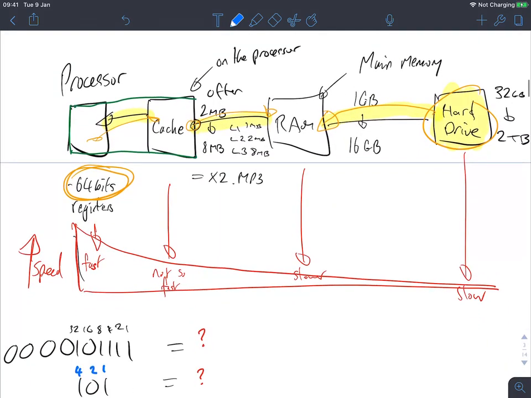So just a quick look at the processor, main memory and hard disk in terms of the amount of storage, as you'll see advertised on computers for sale. Right close to the processor you've got the cache registers, really fast storage, often 2 to 8, maybe 16 megabytes, and that's broken down into level 1, 2 and 3 cache. Level 1 is closer, and you usually get less of it. Level 3 is not as close, relatively speaking. So the more of that, the better. That helps the performance of your computer.